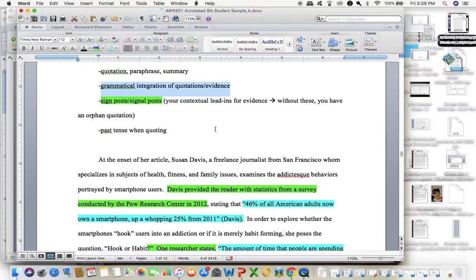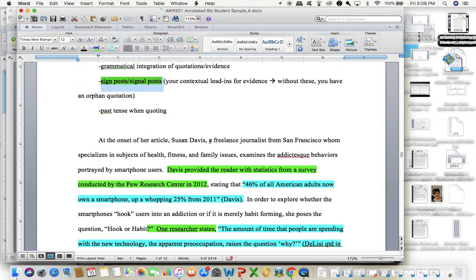You also have to grammatically integrate it to make sure that it flows well, so that you're connecting the other people's voice with your own voice. Making sure that you have those signposts and signal posts that provide a contextual lead-in so your writer, excuse me, your reader knows this is why you're giving me this outside information. You don't just want to drop a quotation in and expect your reader to understand. That's not the job of the reader. That's the job of the writer.